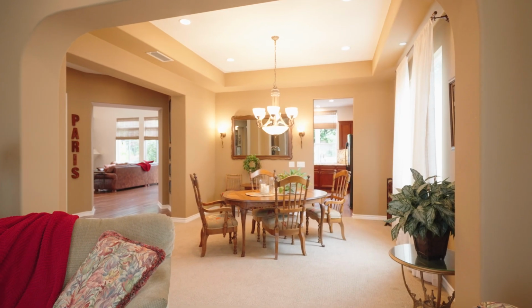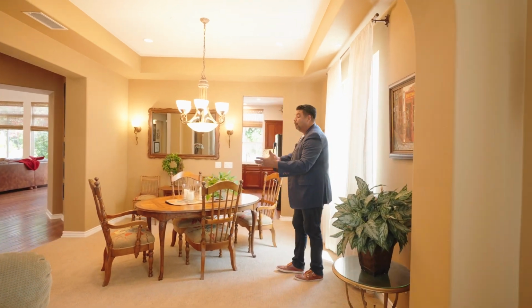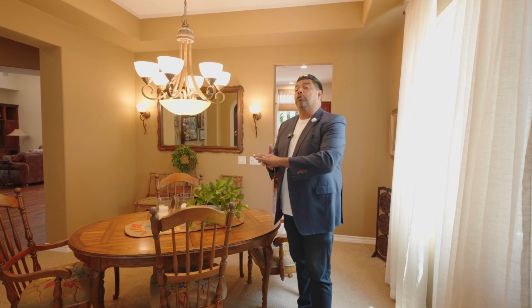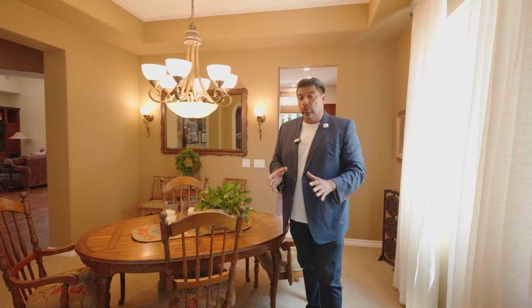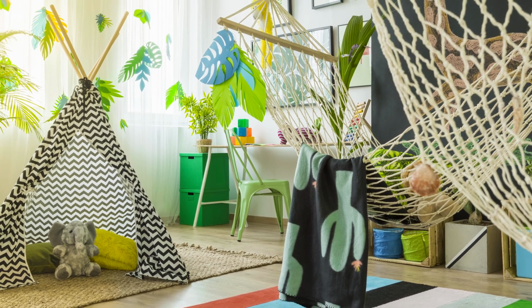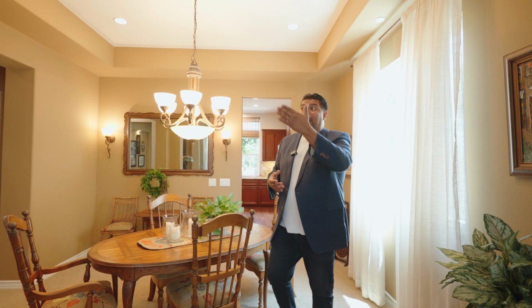Now, it does bleed into your dining room space where you can actually have a much larger table. You could do big dinner parties here, or what a lot of folks have been doing is converting this into a living or gathering area. If you've got the little ones, I've seen people turn this whole space into a kid's playroom, but an active one. One for learning, one for playing, the whole thing. We've also seen people board this up and create a whole separate unit.